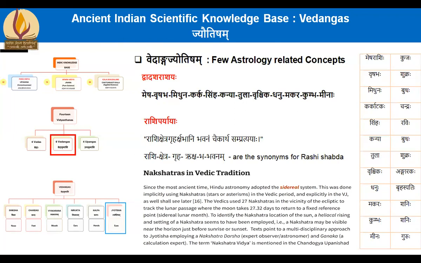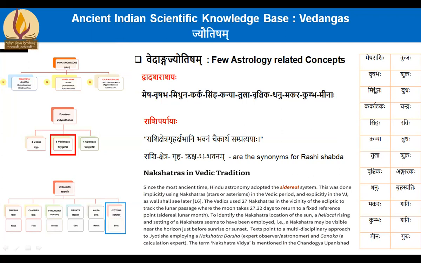And even in our childhood, we used to hear our elders talk about, as there were no clocks in those days, how they would say what the time was by looking at the sun or the moon. That kind of knowledge they had, which we have lost today. And there is this nakshatra darsha concept. And then nakshatra vidya is talked about in the Chandogya Upanishad.